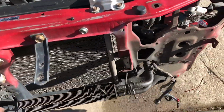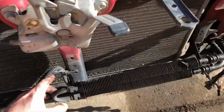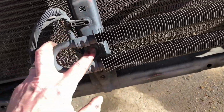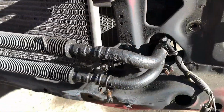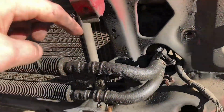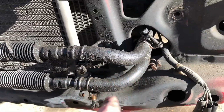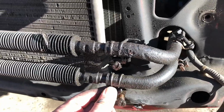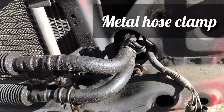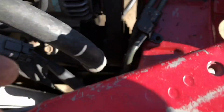Okay, so I ripped the front bumper off so that we can get this little cooler piece out. There is just a single 10mm right there. If you come over here, there's a single 10mm right there too. You're going to have to use a flathead and just unscrew these flathead bolts, and that'll relieve tension off the, whatever this thing's called, just so you can pull the hose off. And then right in here against the wall, there's one more 10mm.